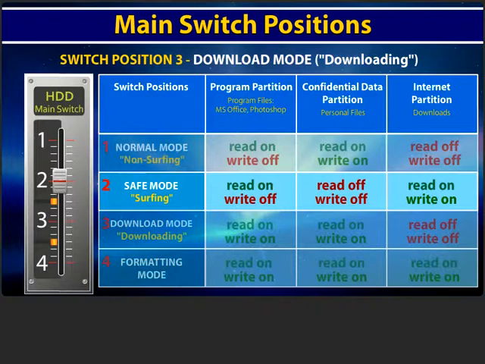The first safety latch, situated between position 2 and 3, is designed to prevent the user from accidentally shifting the main switch from position 2 to 3. Notice that at the download mode position, the read and write heads of the internet partition are switched off. This is equivalent to removing this partition's arms. Consequently, no virus can be read at the download mode position, because what is left in essence are only some magnetic particles sticking on a rotating disk.